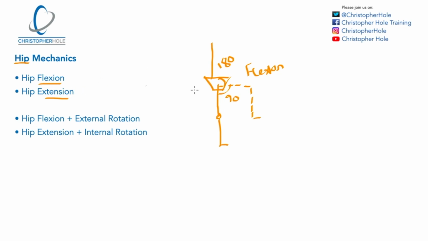Then we've got the second one, which is hip extension. Now granted, the hip doesn't go into a full extension during the pedal stroke, nor does it go into a full knee extension, but it goes from this flexion position into an extension of the hip. So a very pure look at extension is where essentially the foot comes back into that position, from 90 back to 180, and then if you wanted to, you could take it where the leg comes in behind like that.